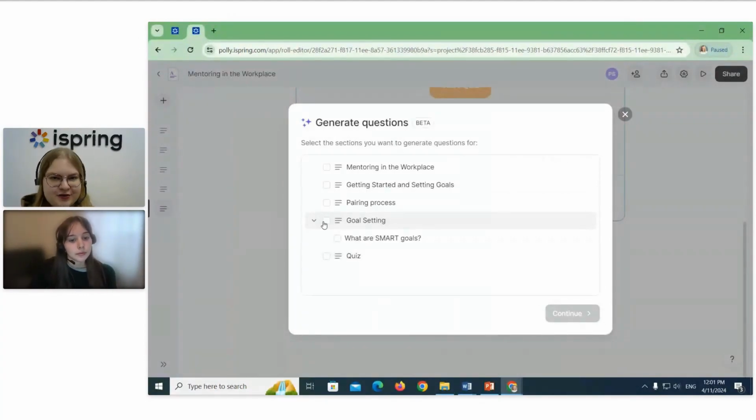I have this drop-down list, and for this phrase we selected Heading 2. So if you add headings in your chapters, those parts of the chapter can also be selected for your questions. Yeah, thank you.